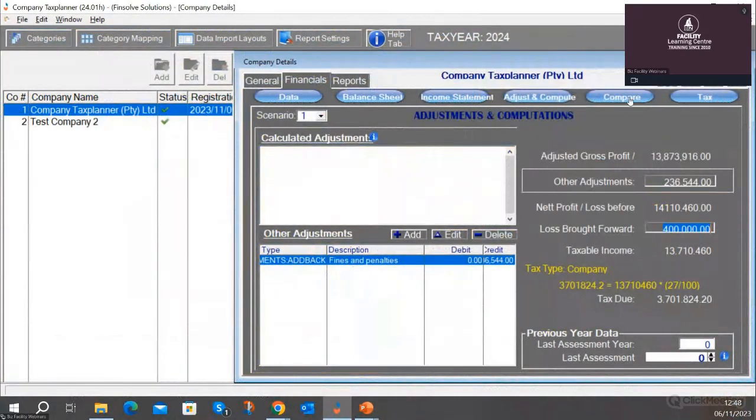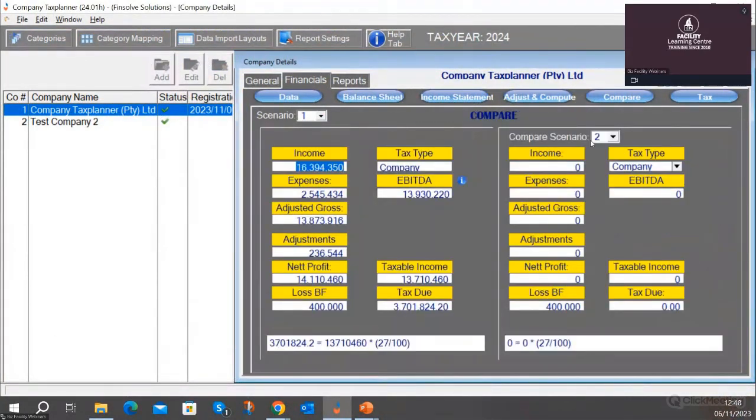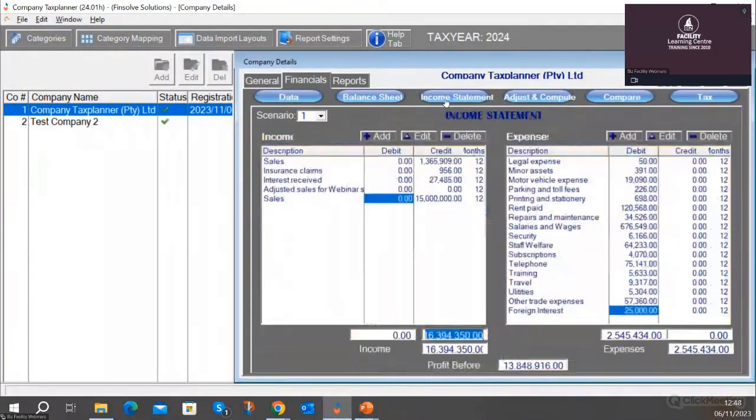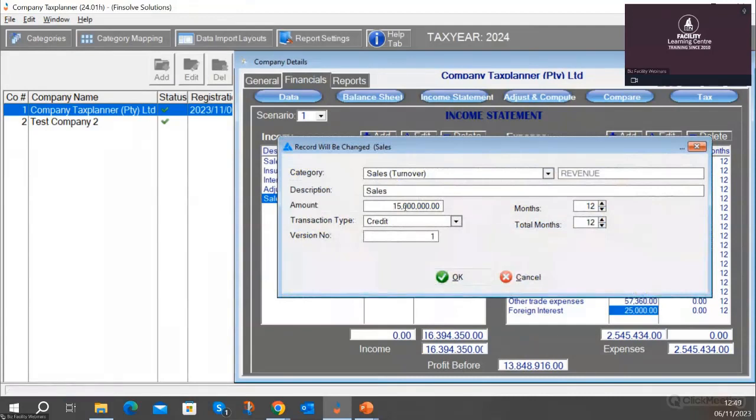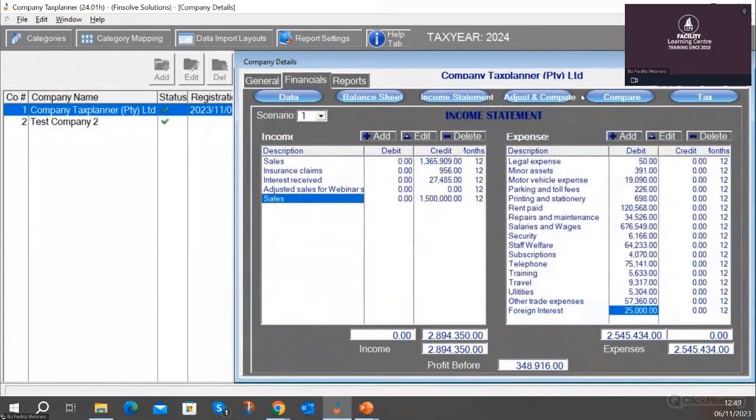I just want to show you this on the compare side as well. So let's say this was a company, and this was scenario 1, meaning that you're taking all the same income, expenditure, and what have you. If I say, look, this is a normal company, taxed at 27%, and this is an SPC, and I don't know what the SPC rate is, this will use this. Okay, let's just edit this quickly. Again, you're already getting a feeling for what the program can actually offer you. There's a lot of customizability here, very user-friendly to use.